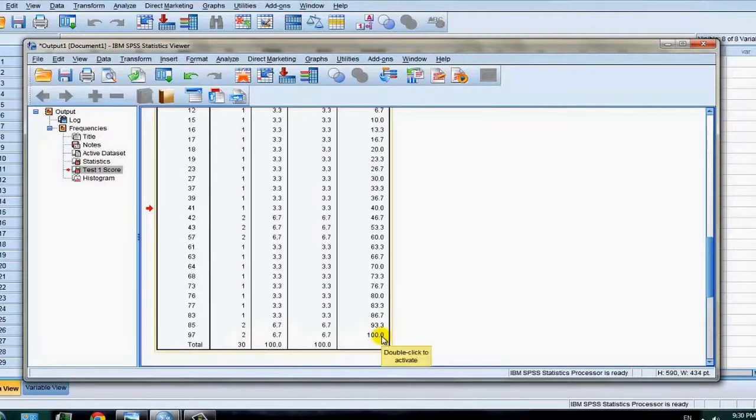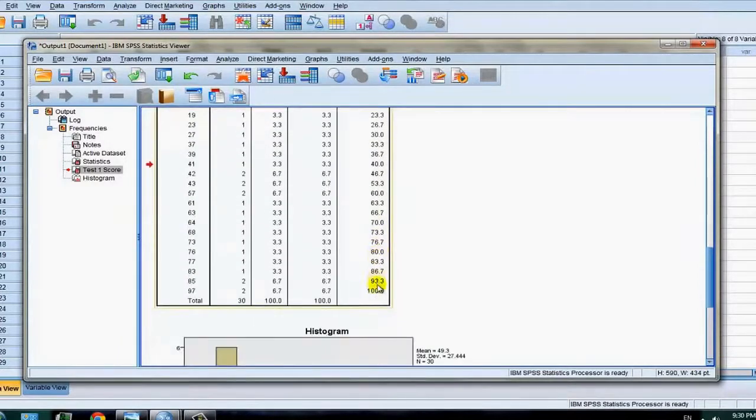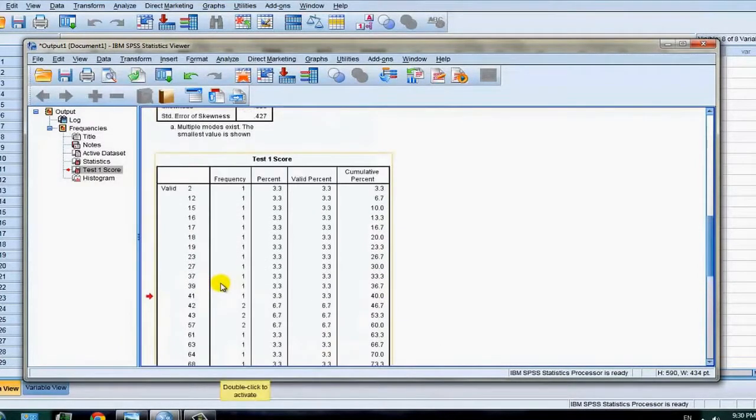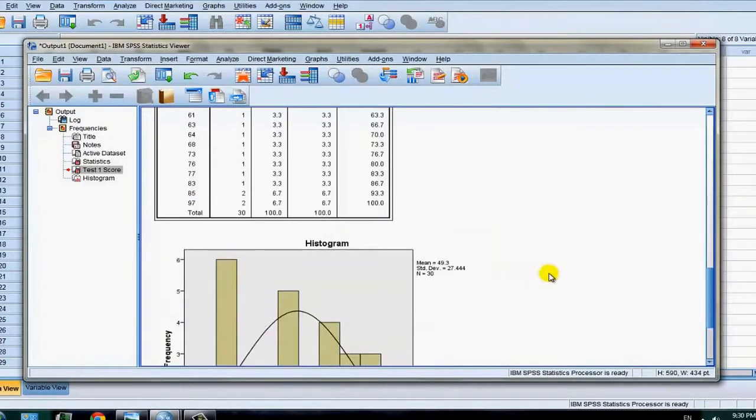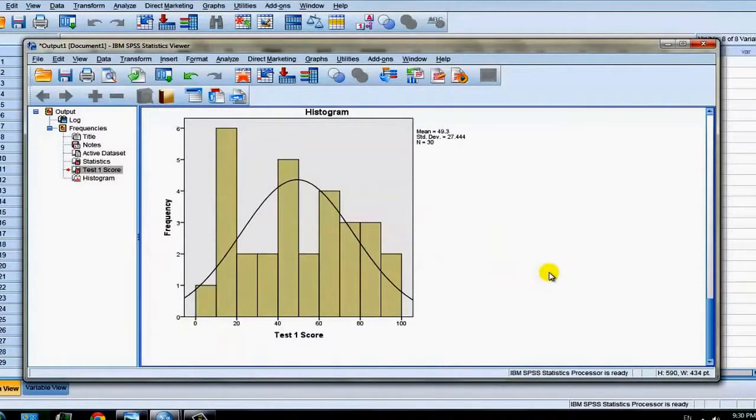So if somebody said, well, I'm in the 93rd percentile, that means they got an 85. They pretty much just got an 85. If they're in the 93.3 percentile, then they did better than the rest of that class except for whoever got this score. So that's that. Now for the final part, the histogram.